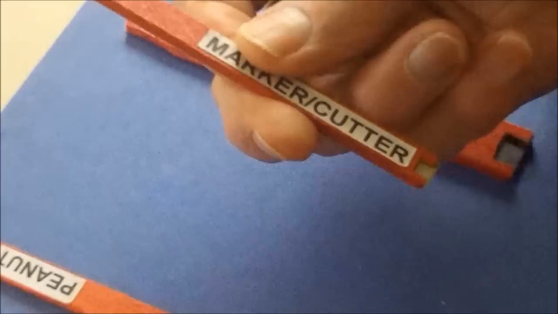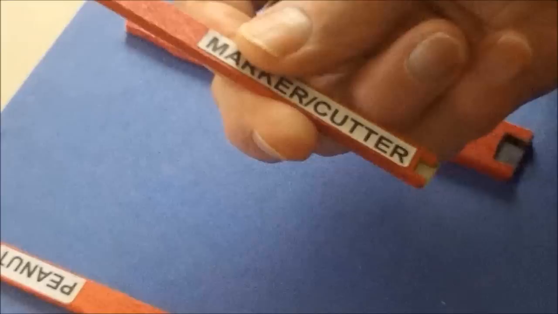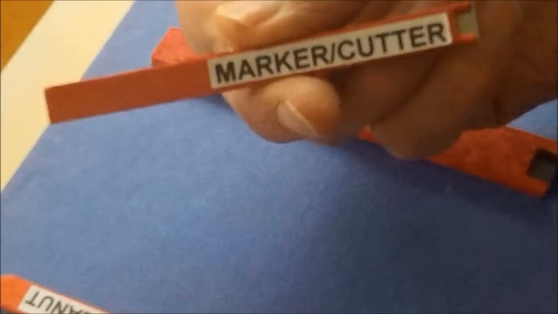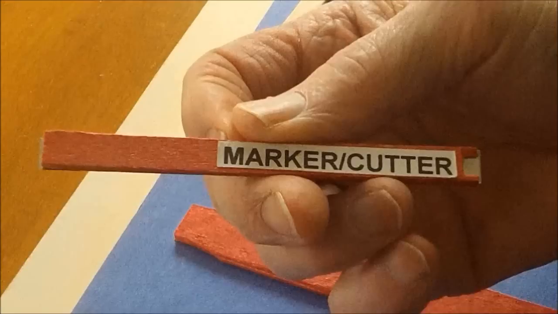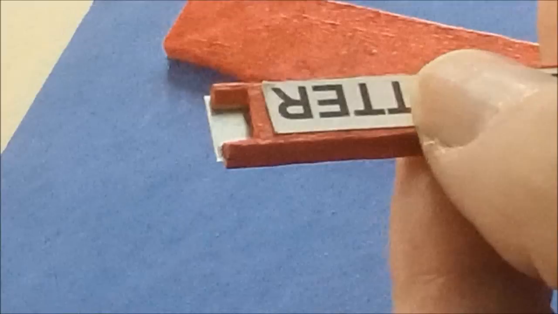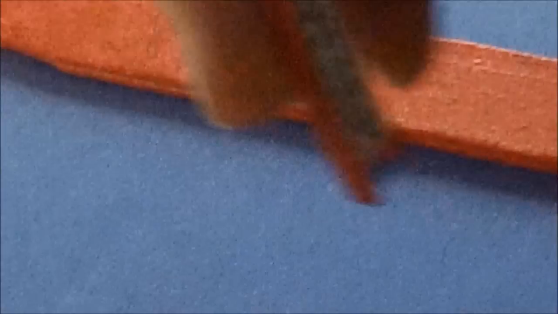Then for bigger pieces of wood, in three thirty-seconds and one-eighth, I have what I call a marker cutter. We have to mark the strip to the proper angle, so a marker. And then after it's marked, we go to the cutting end, which is a blade sandwiched between two of these craft sticks. And again, we mark it this way, then just switch it end for end to come down.